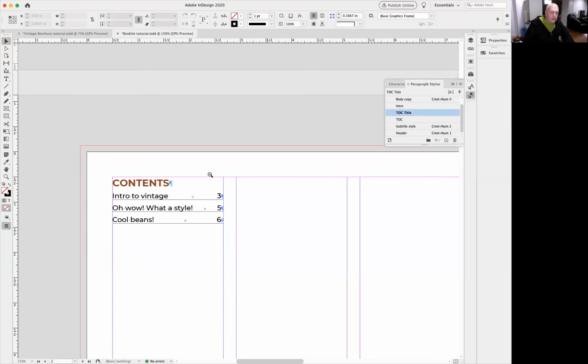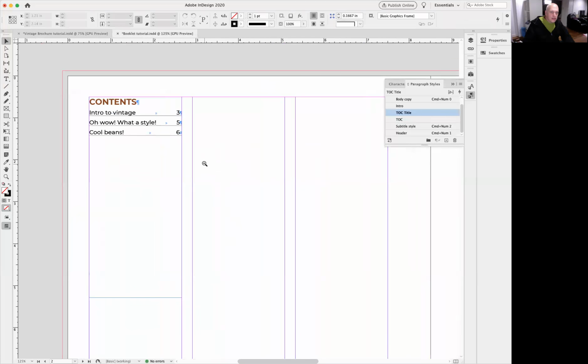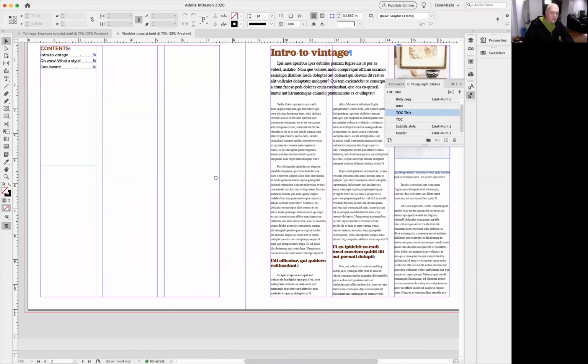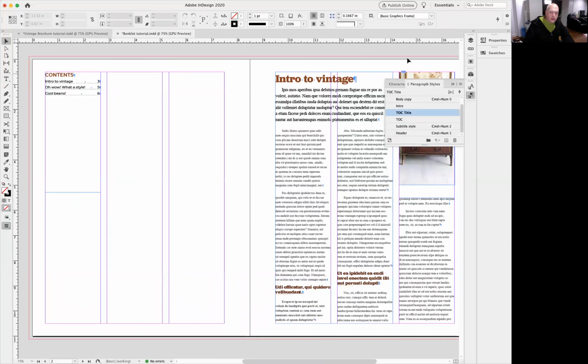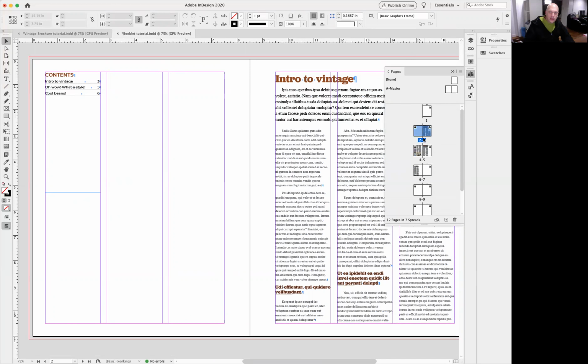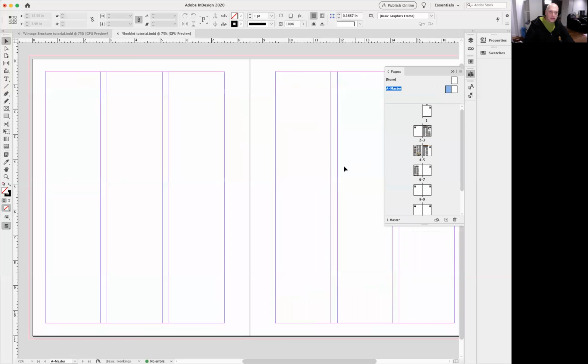Now that I have my table of contents set, it shows within my document layout, right? If you go to my page layout right there, my page 3 is on the right-hand side, which is my first page right here, right? And right now it's applying the A master in my document. That's what the A is on every page right here. But I don't have anything on the page master. Like if I double click on my master right here, it's blank.